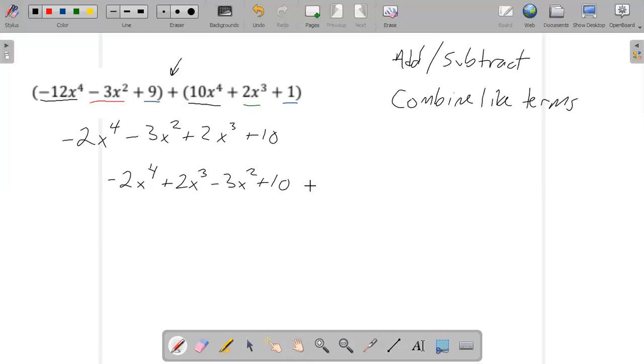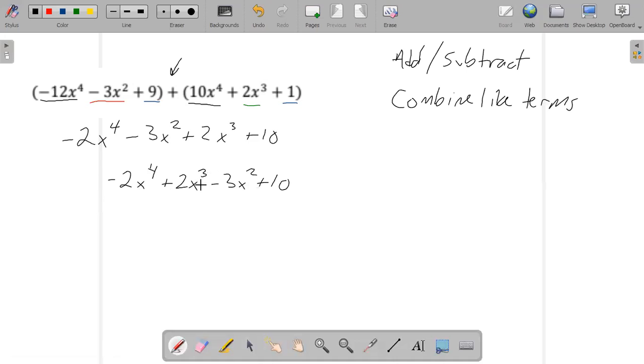Now you can obviously see how this isn't that difficult of a topic, but it definitely is something that lends itself to very simple, dumb mistakes. If you're like me, you make a lot of dumb mistakes. Like, oops, I forgot a negative sign, or oops, I forgot to add something, or oops, I subtracted instead of adding. I do that all the time. I make that mistake constantly. So you just have to really make sure that you're paying attention to what's going on.